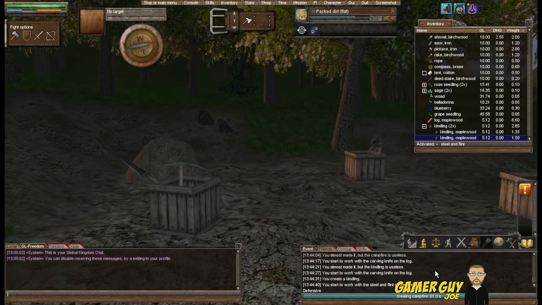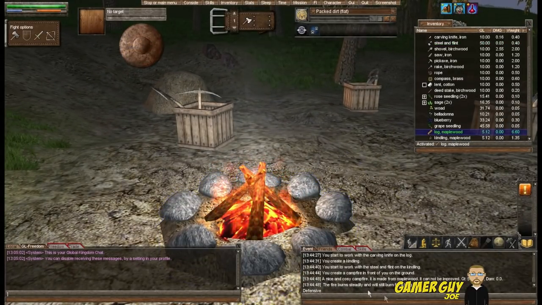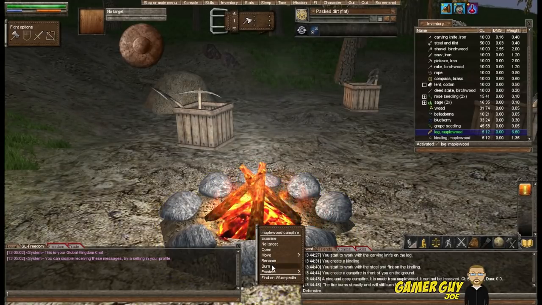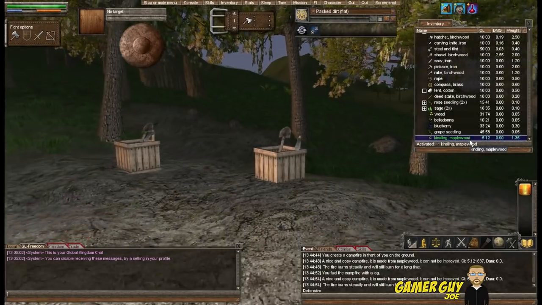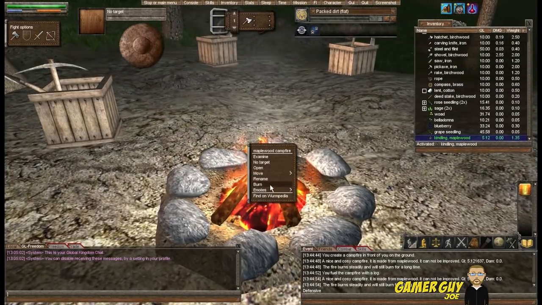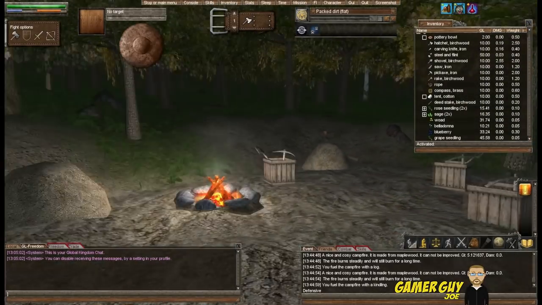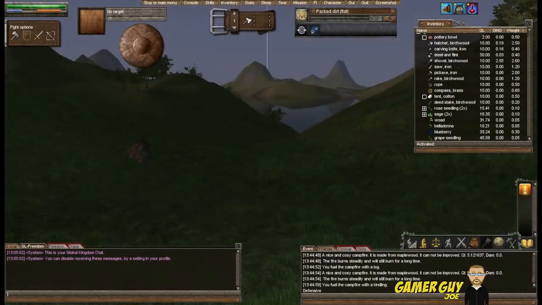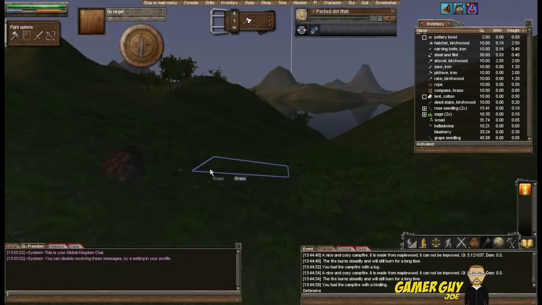Please make the fire. Thank you. Okay, so we made a fire that time. Now we're going to feed it. You can examine it. It says the fire burns steadily and will still burn for a long time. That's awesome. When it starts to say it has much unburnt material, you want to add to it because it's going to burn out soon. Alright, so now that we got a fire, that's awesome. Let's walk down to the river and get some water.